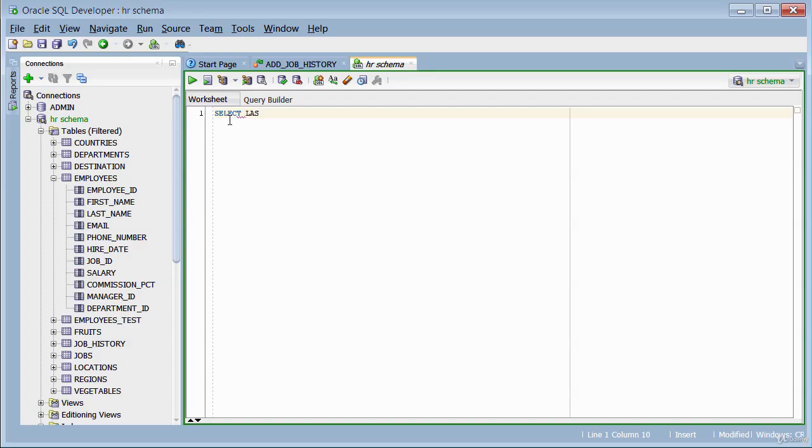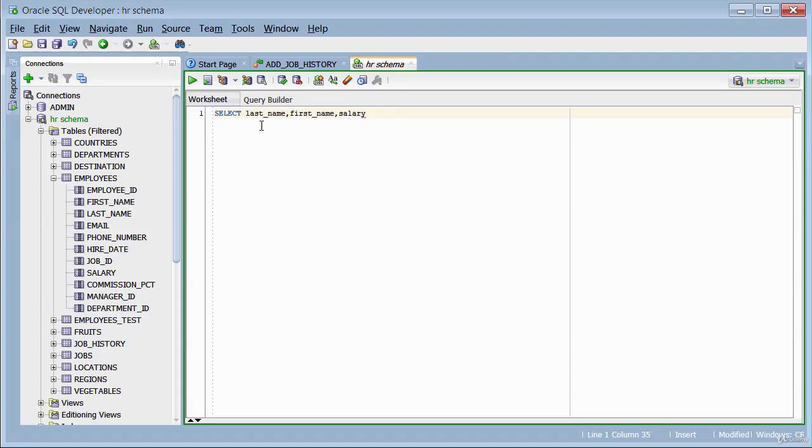So we want the last name, and then comma. You use comma to separate the columns. So the next column we need is the first name, and then the next column we want is the salary.